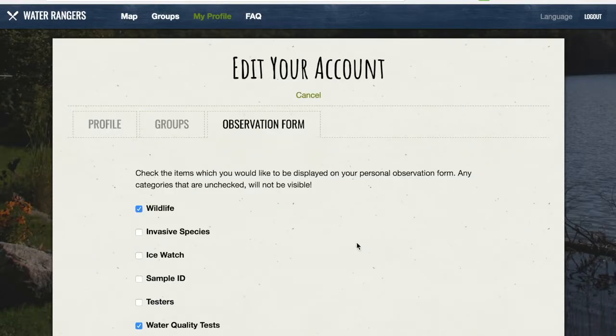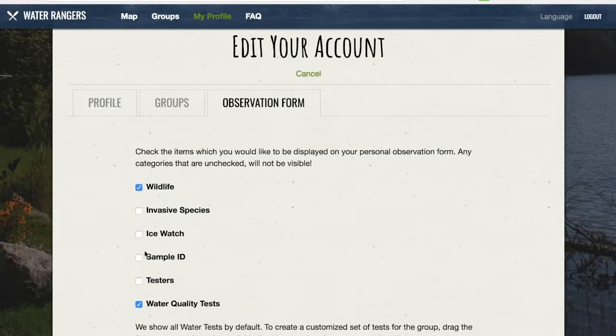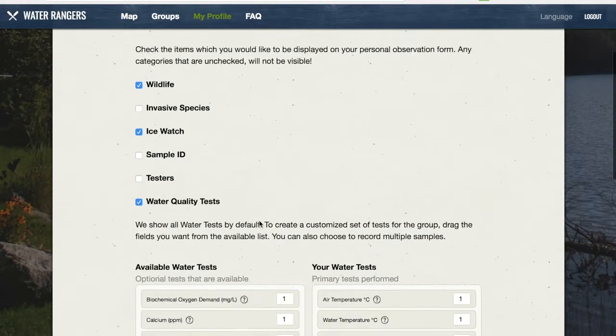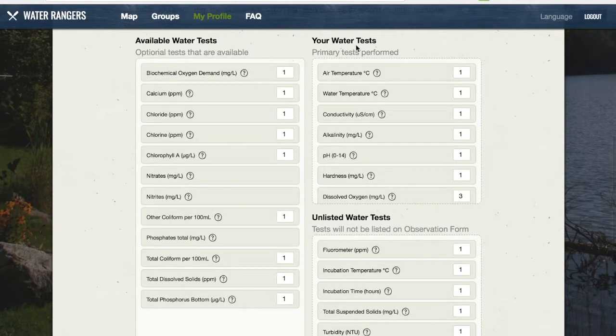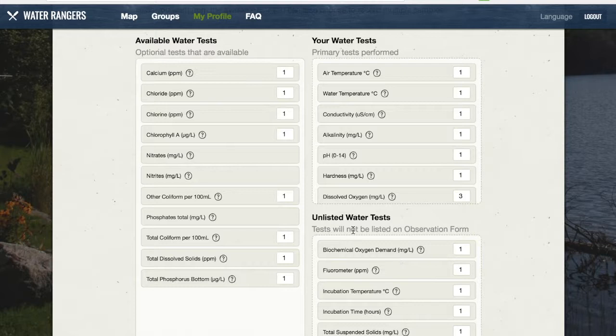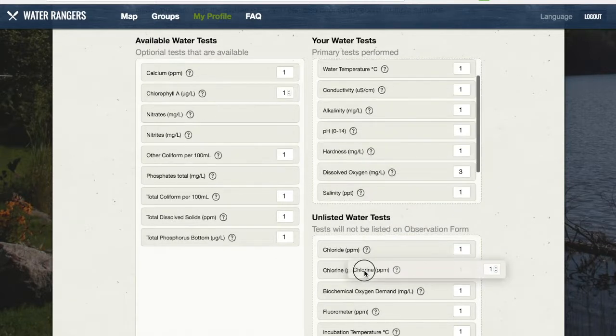And then you can also set up your observation form. So I do ice watch. I don't want, and then I can set up which tests. So my primary tests are over here. The available tests also appear on my observation form, but maybe I don't want biochemical oxygen demand to be listed, so I can drag it over into unlisted and it's not going to show up.